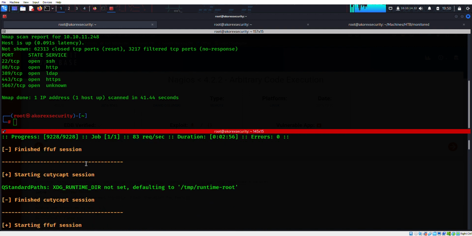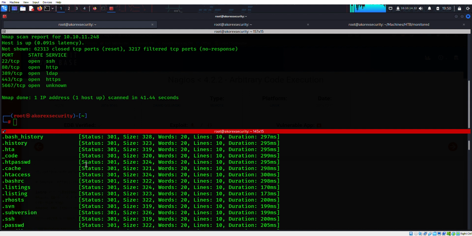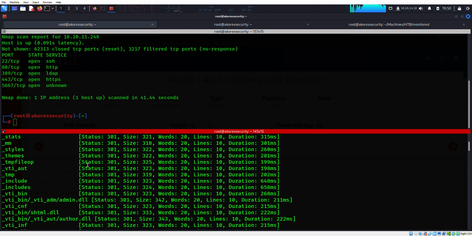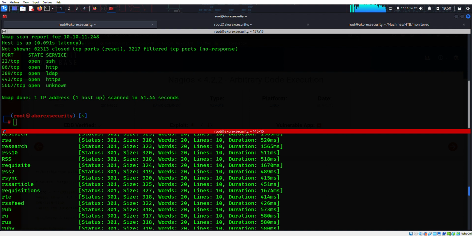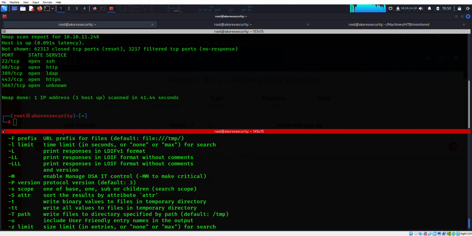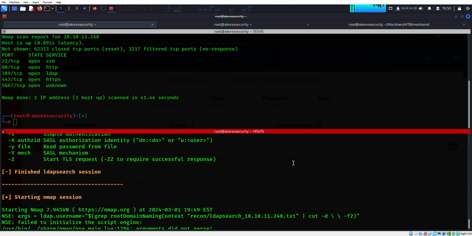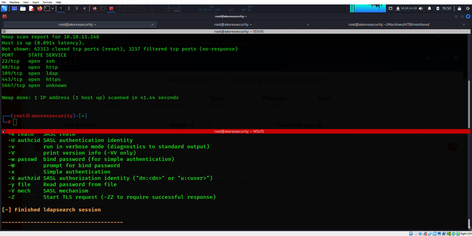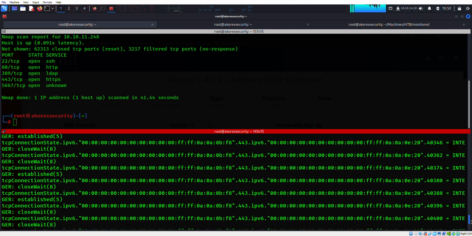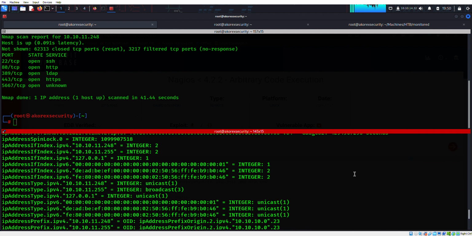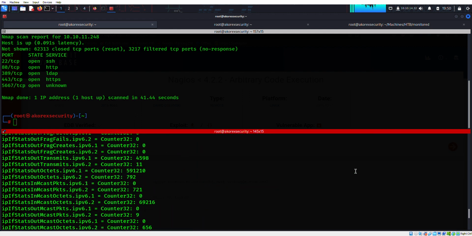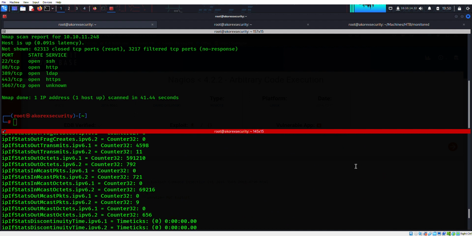What else? Okay, most of this is redirecting, and it's doing the same thing here. It also ran the SNMP. Did we get anything?